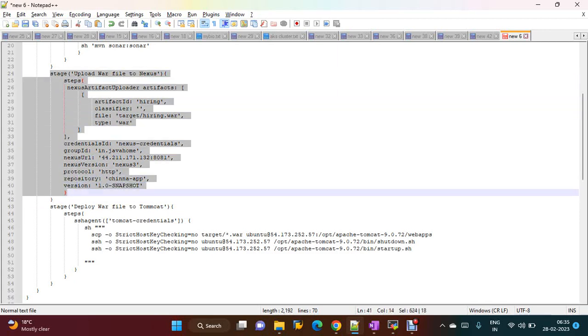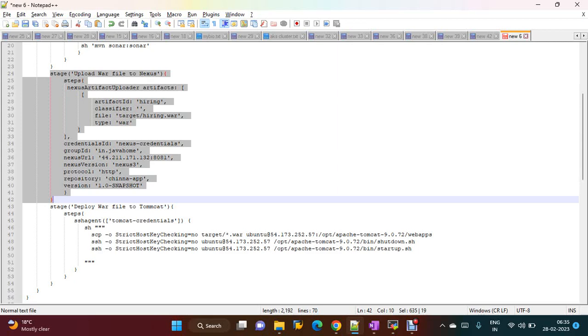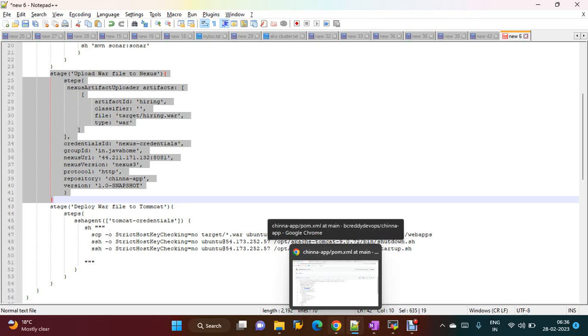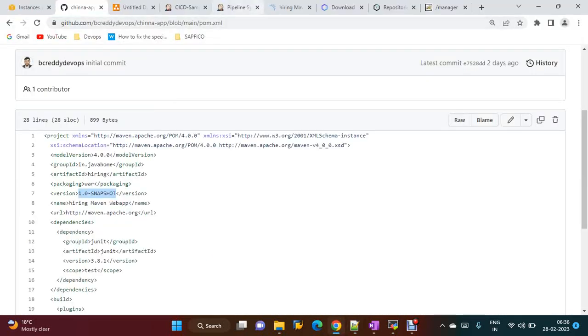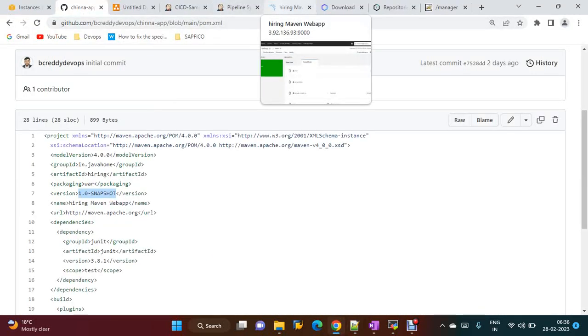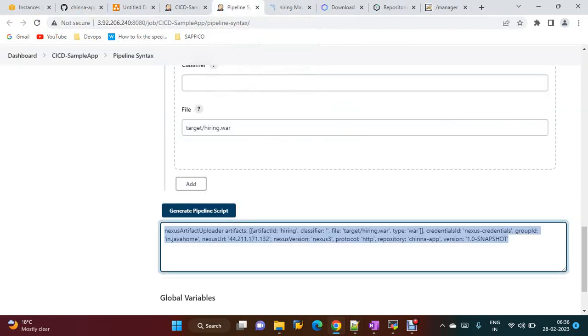Just copy paste this stage. The same, as I have shown you, the same only. But to make it readable, I did the same thing. Here also artifact ID, classifier, file name, type. Okay, next credentials, group ID, artifact ID, version, protocol, everything same only.